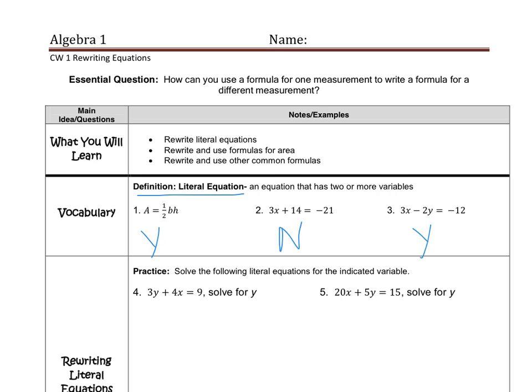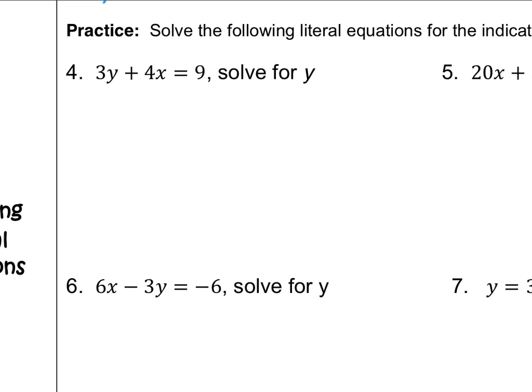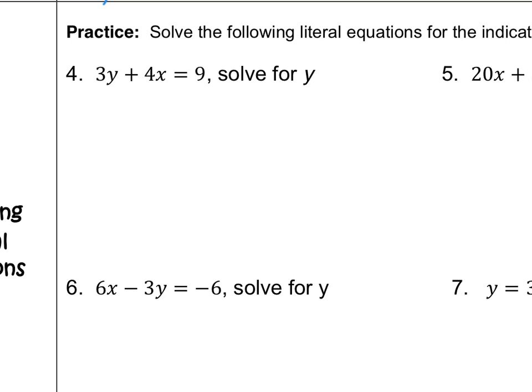Now what we're going to use the very most in Algebra 1 is solving for y with 2 variables. So let's go ahead and start on that. I'm going to move this up a little bit. We're going to start on number 4, and it's asked us to solve for y. So let's go ahead and start with that.